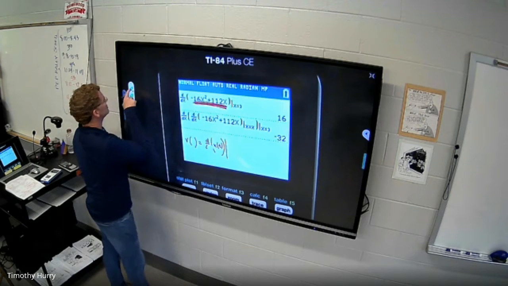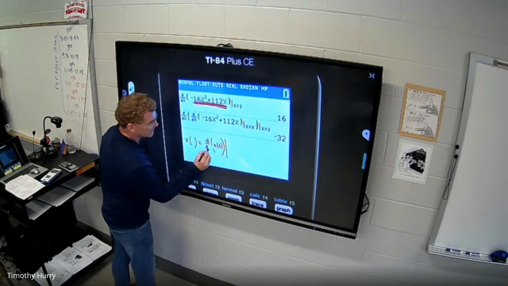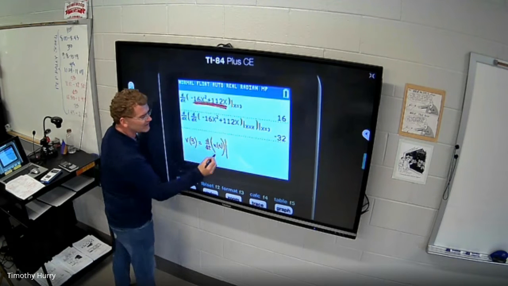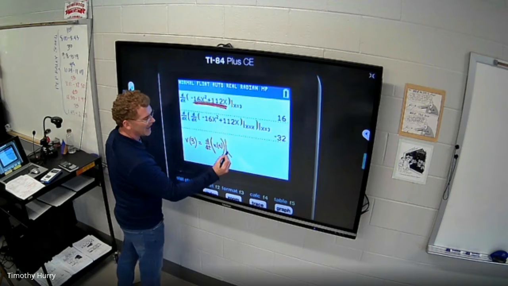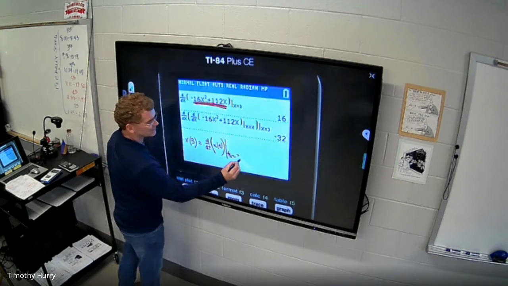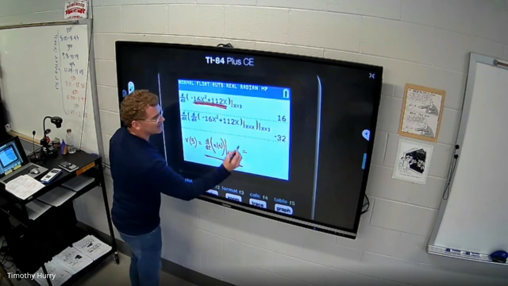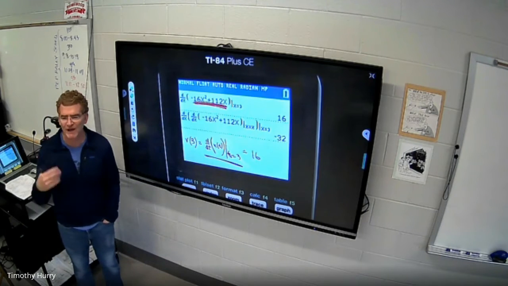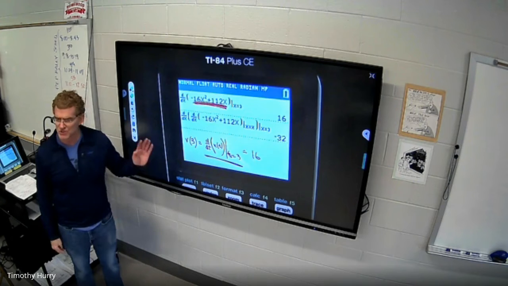If you're going to use t's all the way. But all I have to say is the velocity at 3 is the derivative of the position function at t is 3. And that's all you have to say, and then whatever your calculator spits out. And we'll go over this countless times before your AP test, so you will get comfortable with it.